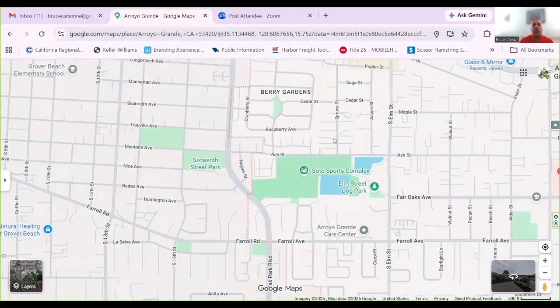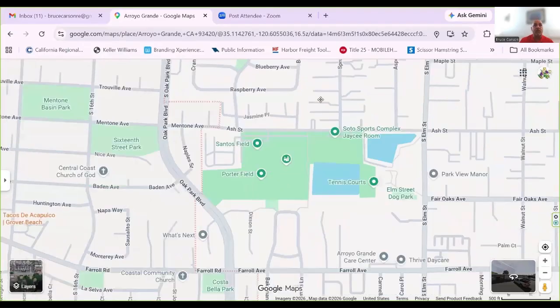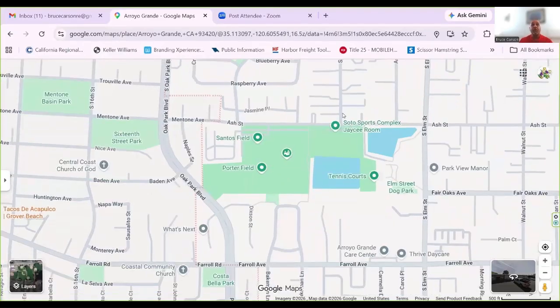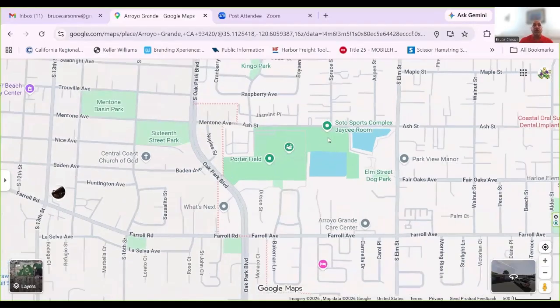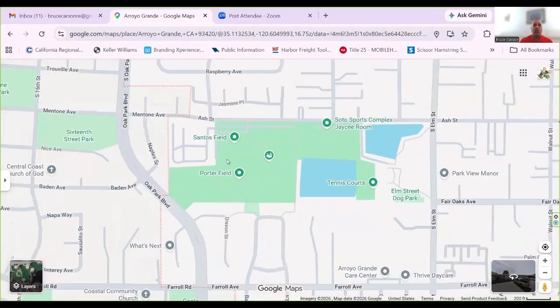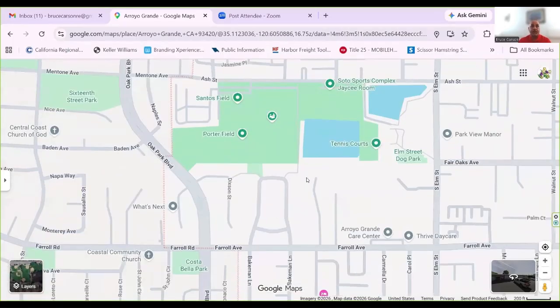This is why I know this so well, because I raised three boys as a single parent. And I'll tell you what, I lived right here on Spruce Street, and it was really nice when I didn't even have to get in the car and we just walked across the street. Or I could just send the kids across the street, go to practice. Let me know when you get there. Let me know when you're coming back. So that's really nice. You can walk over, your friends, your family, they can park at your house and walk over too, because this does get very busy.